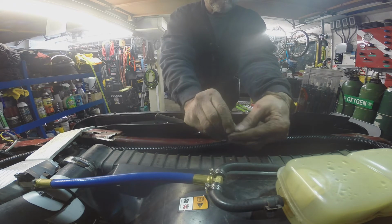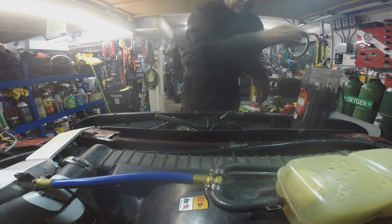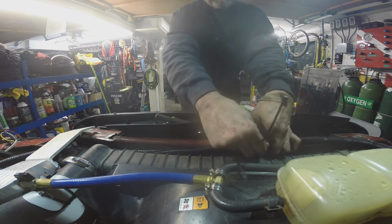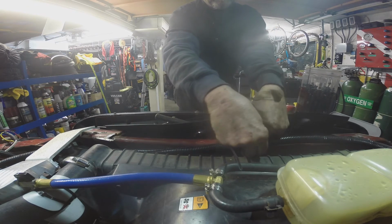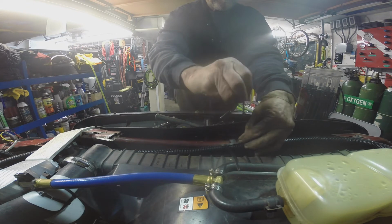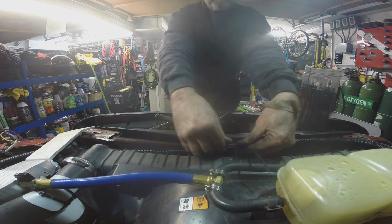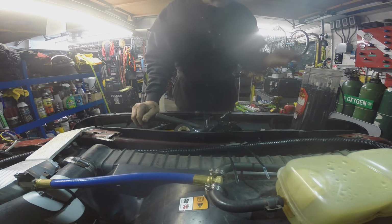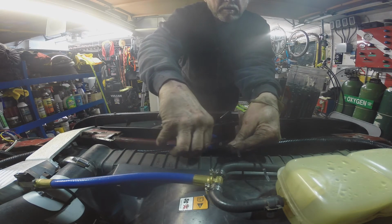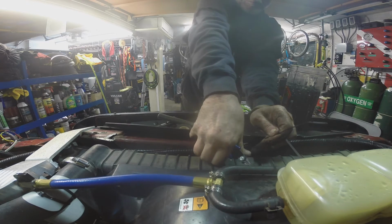These attachments were taped by the factory. I'm just zip tying them. I like zip ties. You don't have to screw around with tape. You can cut them off, get them off in a hurry, get them back on in a hurry. And they don't unravel with age and get, you know, when the glue gets soft and the tape gets gooey and all over everything. Just push them down.